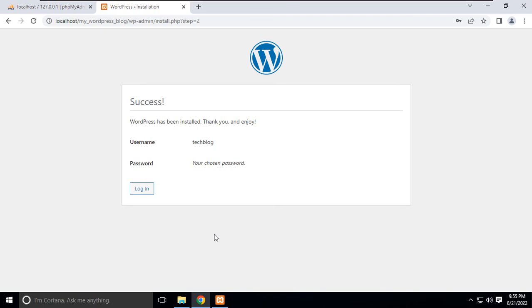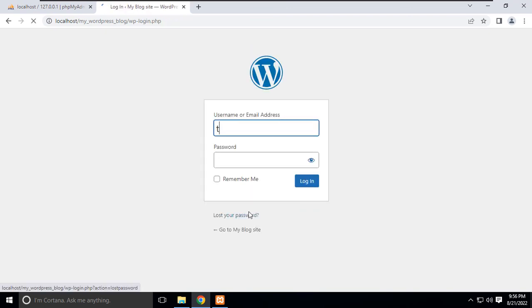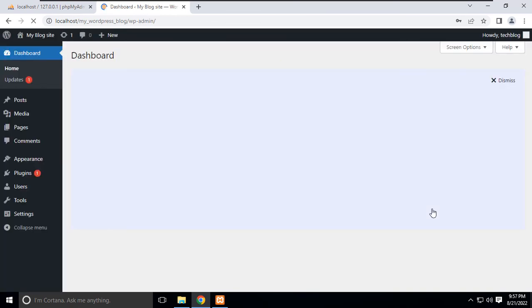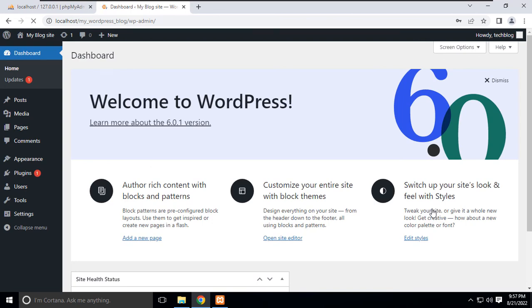And here we go, all done. Now log in to your admin panel using your credentials. And here you are in the WordPress admin panel. Now start developing your stunning website with WordPress.